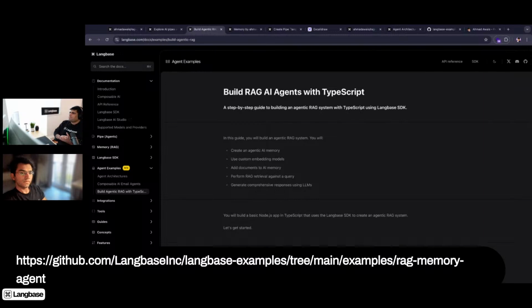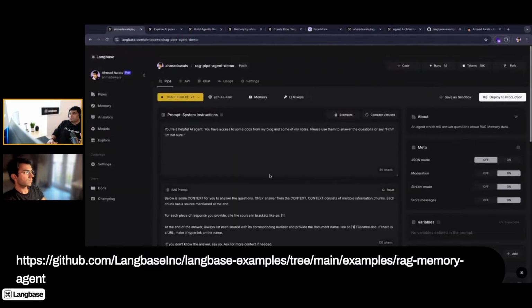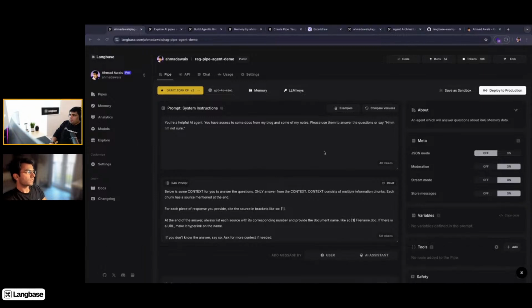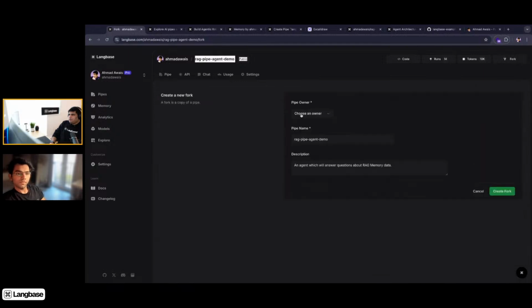And we have also explored what it looks like to experiment and evaluate these agents based on our AI Studio. And you can fork all of this, like my RAG pipe agent is public, so you can easily fork it, take it to your user account and go from there, right? And that's pretty much about it.